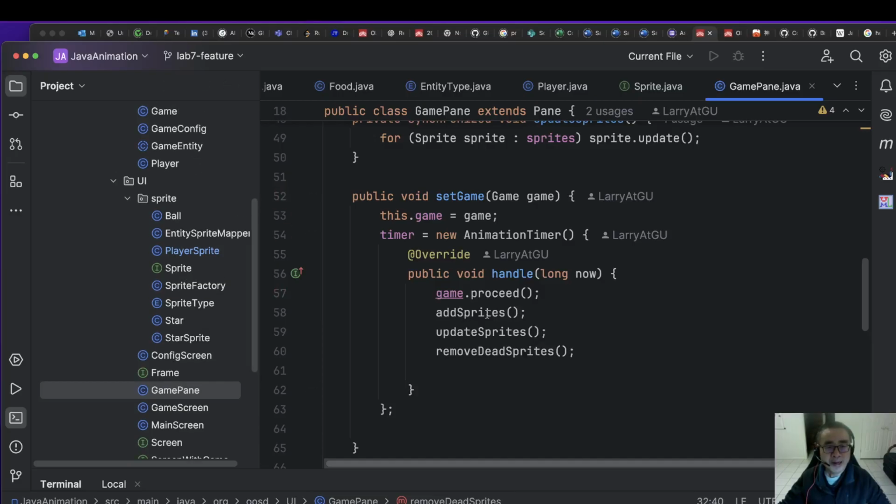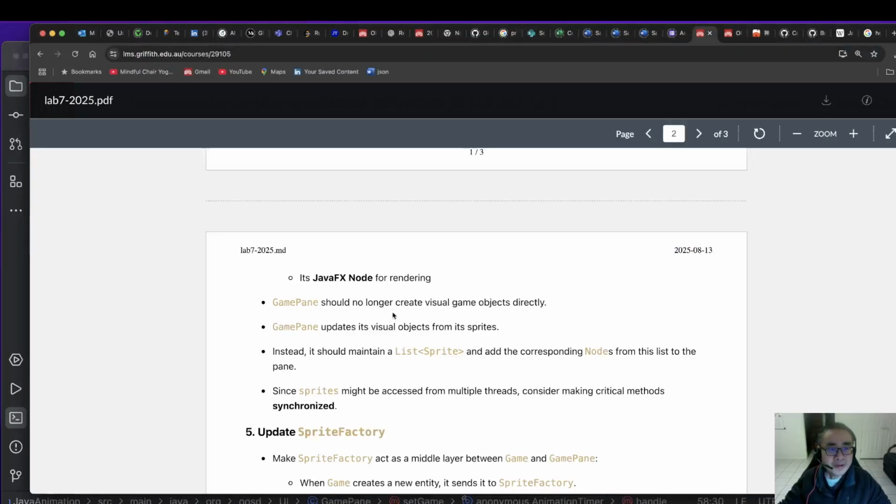And also it adds sprites if we are going to have a new sprite in this pane, updates sprites, and removes sprites. I call these three functions. Here, game pane should no longer create visual objects. Update visuals from sprites. Maintain this one and add cursor node to it.